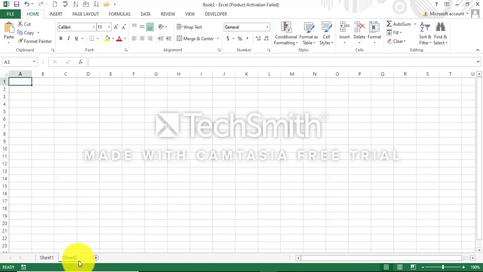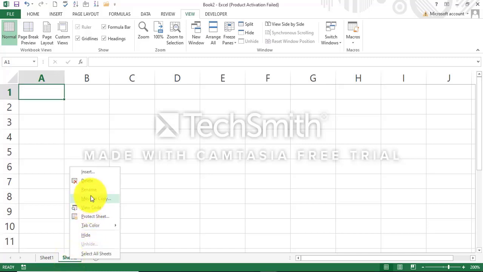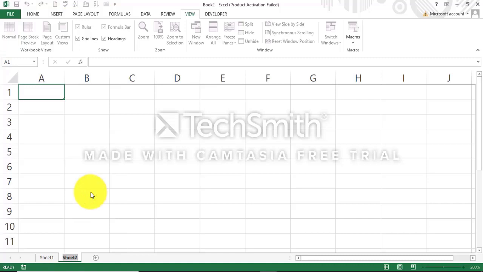In the previous screencast, I showed you how to zoom or change the magnification level, and I'm going to go ahead and do that to this sheet. So this is a second sheet. You can always rename this by right-clicking on a tab down there, and we can rename this if we like. So I can rename that, for example, data.